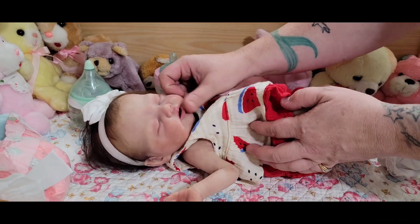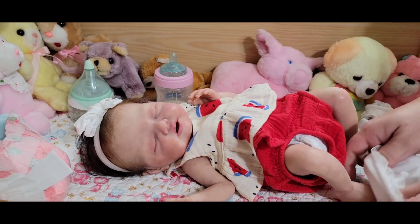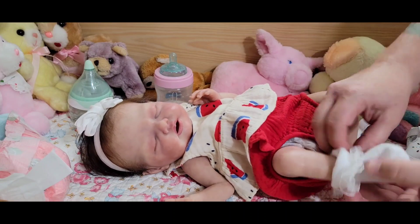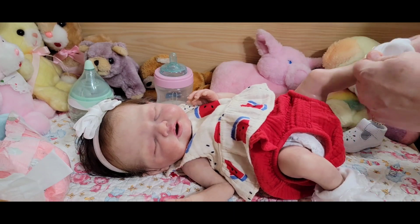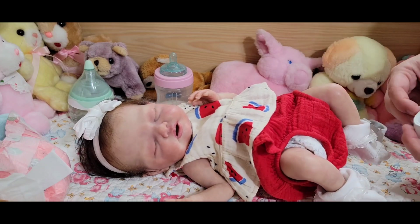Oh, you got a little bit of formula on your face there, girl. Okay, let's put your socks on. These socks fit her perfectly. These are the socks that Little Waddle Nursery sent us, and they have tiny little feet, so it's nice. We don't always have such tiny little feet socks with ruffles.